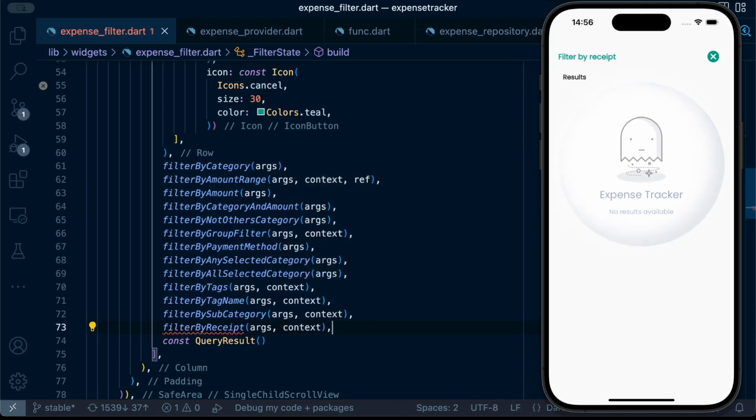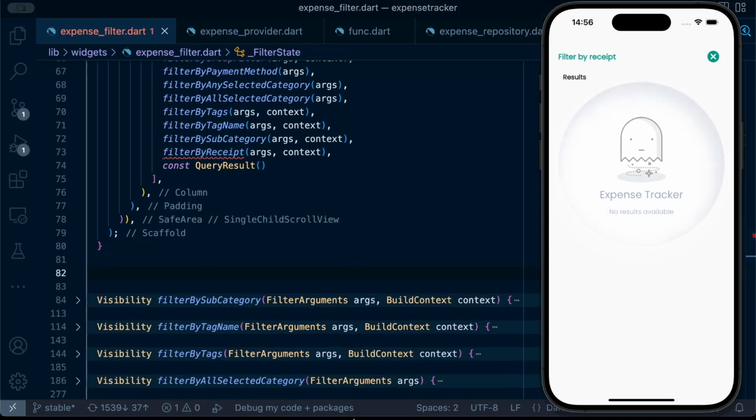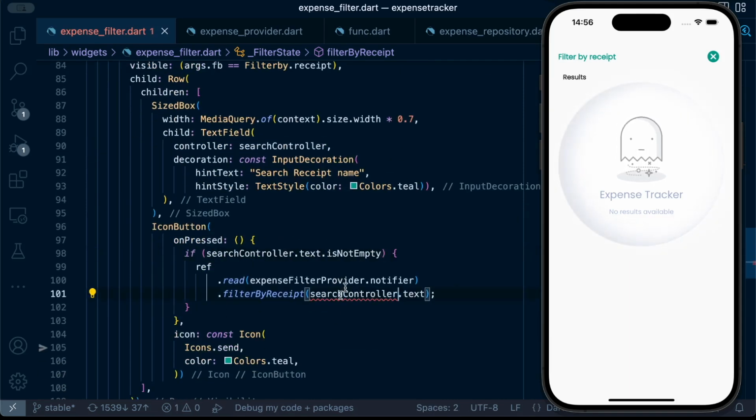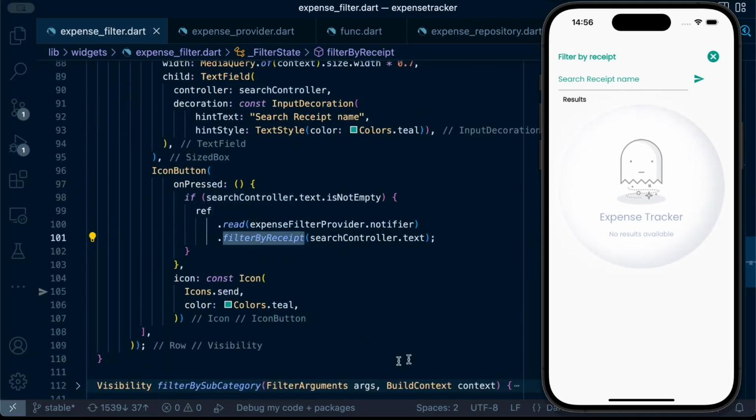Remember, we're not storing blobs or the images themselves, so we can use the receipt name to get our respective photos or images. So there is our view, and we're going to use the search controller to allow the user to enter the name of the receipt. Let's enter water. There we have it.